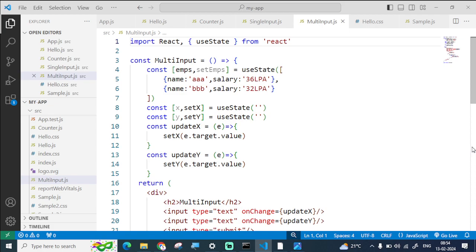You opened a table and self-closed it with a forward slash, so it means you closed the table over there and opened one more new table tag. For that open and close tag you applied the border, and here it is getting closed.